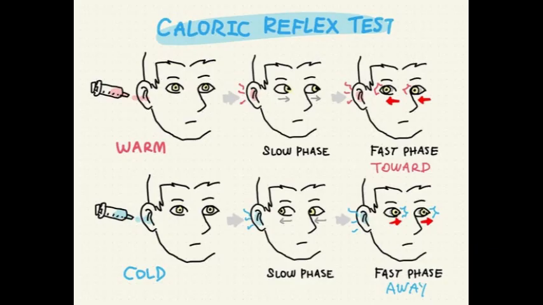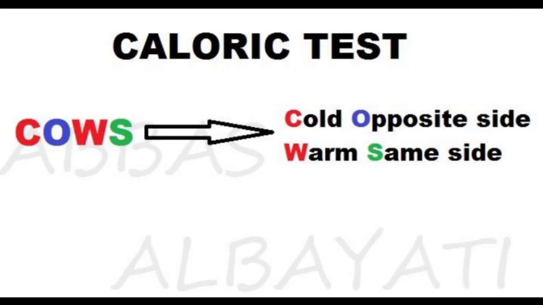And the opposite will actually occur when there is warm water. So the nystagmus is named in the direction of the first phase, and there's a fancy mnemonic for this. We call it COWS. COWS as in cold, opposite, warm, same. And this is basically the direction of the nystagmus. So for cold water, the nystagmus is in the opposite direction of the cold water stimulation, and for warm water, the nystagmus is towards the warm water stimulation.